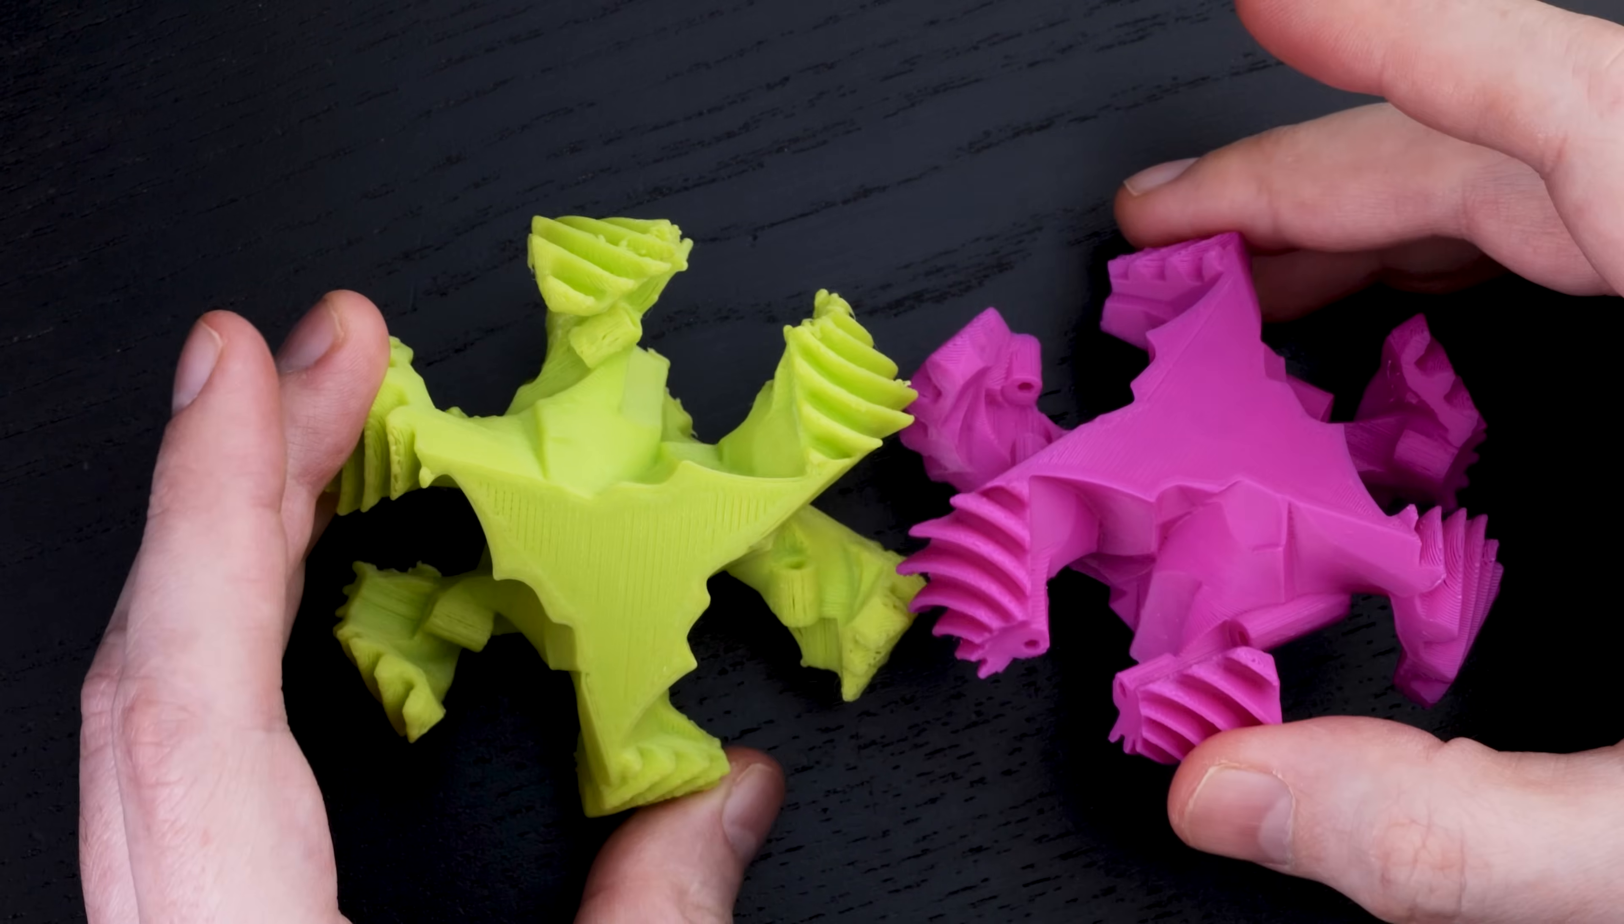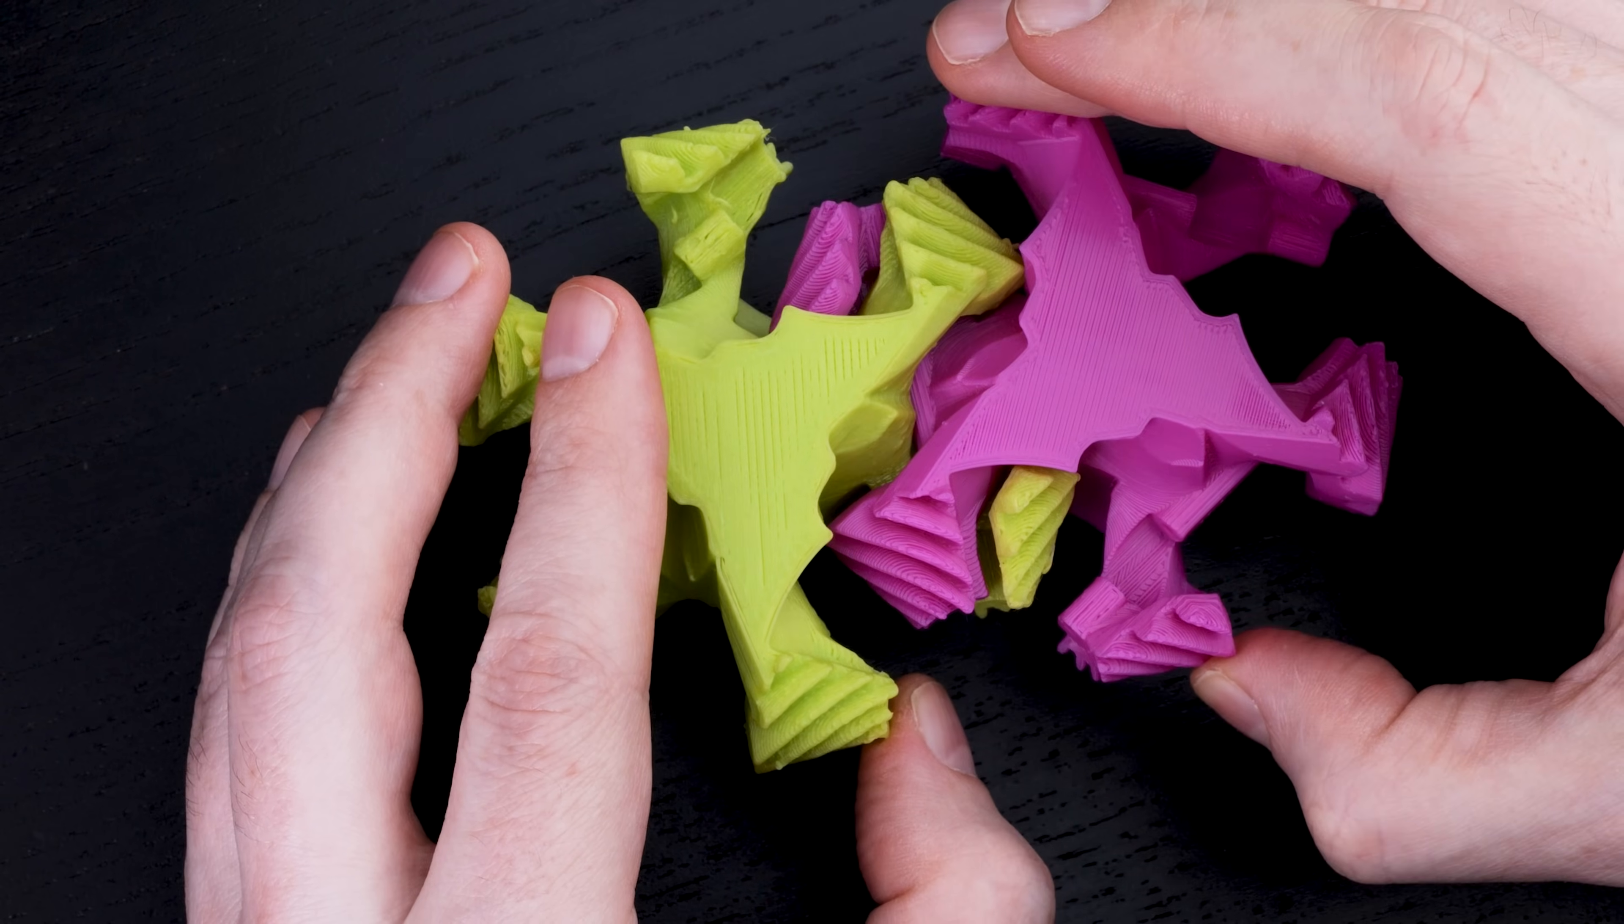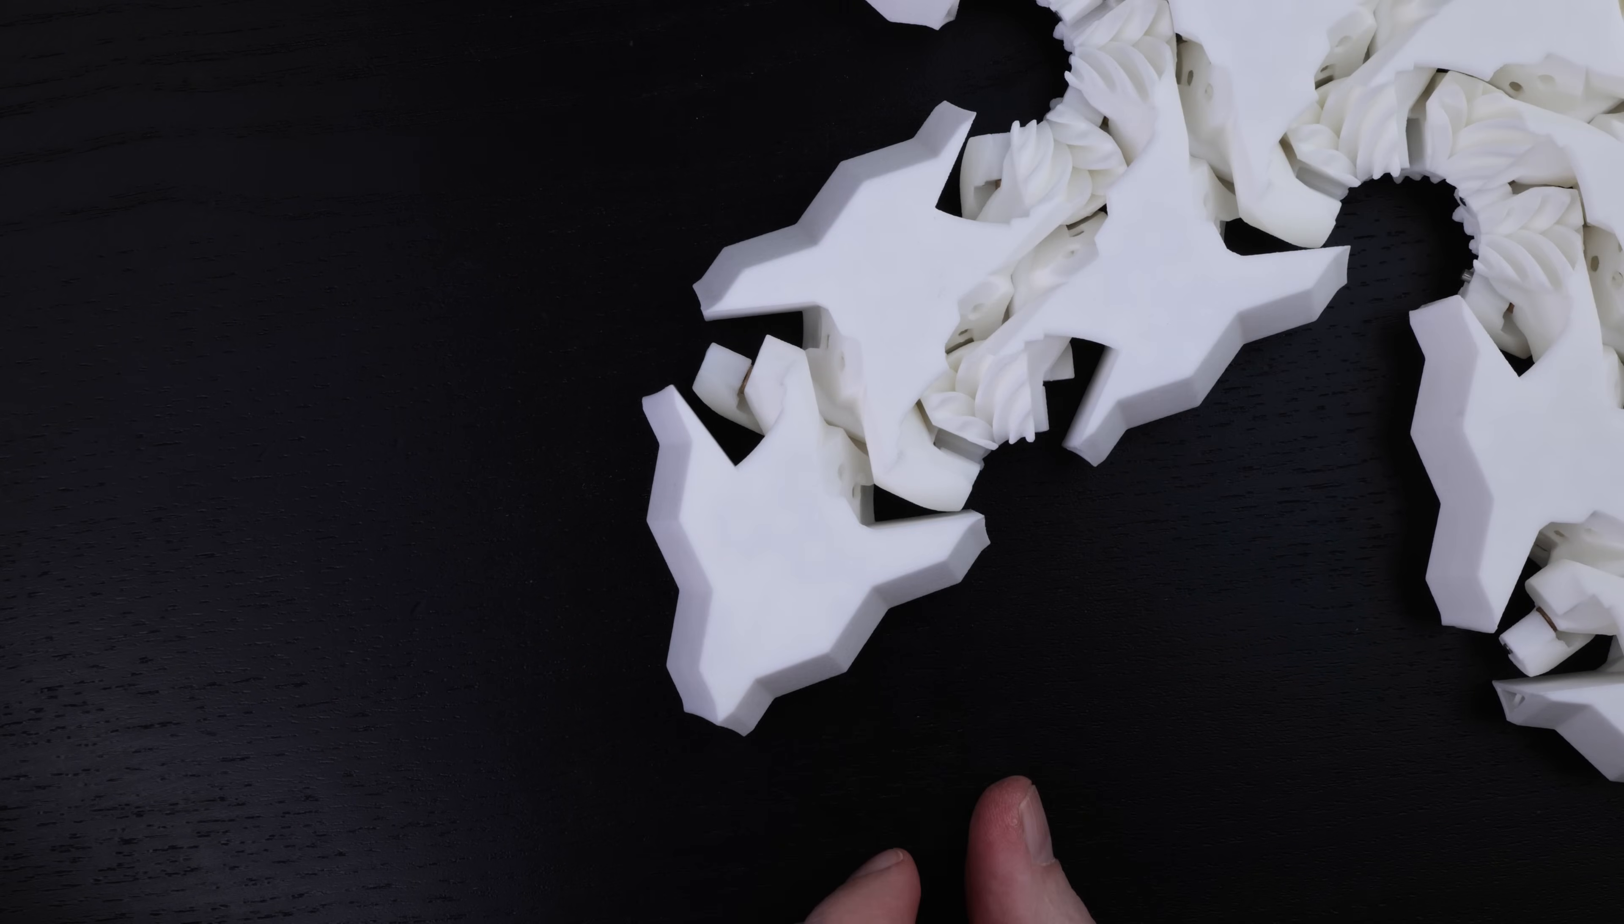Here's how two of the triangles fit together. These are some even more prototype-y prototypes I printed just to check that the assembly worked. The size of the gears is limited by this part of the motion here, where I have to get two pairs of gears past each other. It would likely reduce slop if I could make the gears even bigger, but I don't see a way to get parts with even bigger gears together. Okay, now we're past that point. We can helix the gears together into position. There's another trick here. When the triangles are twisting into place, the gears cannot be meshing yet. They'd get in each other's way and prevent you from getting into position. So we need space to twist them in and then a second motion to slide the triangles towards each other, which makes the gears mesh together. We can then slide the rods in from the side through the bushings that we definitely remembered to insert earlier, and that locks the hinges in place.